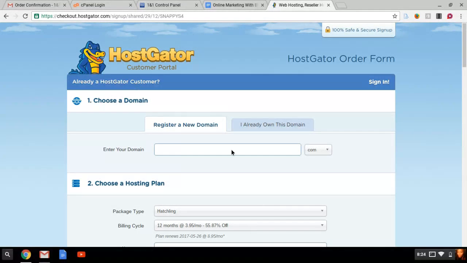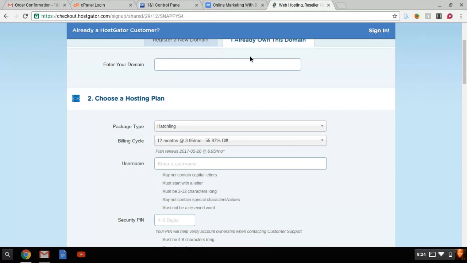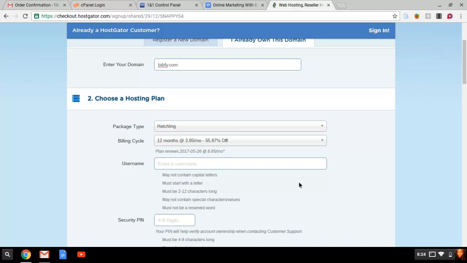So you'll enter a username that you want. You'll create a 4-digit to 8-digit PIN. You'll enter all your billing and credit card information. This is to protect your site from hackers. This is additional. If you don't want it, just unclick the items that you don't want. Okay?